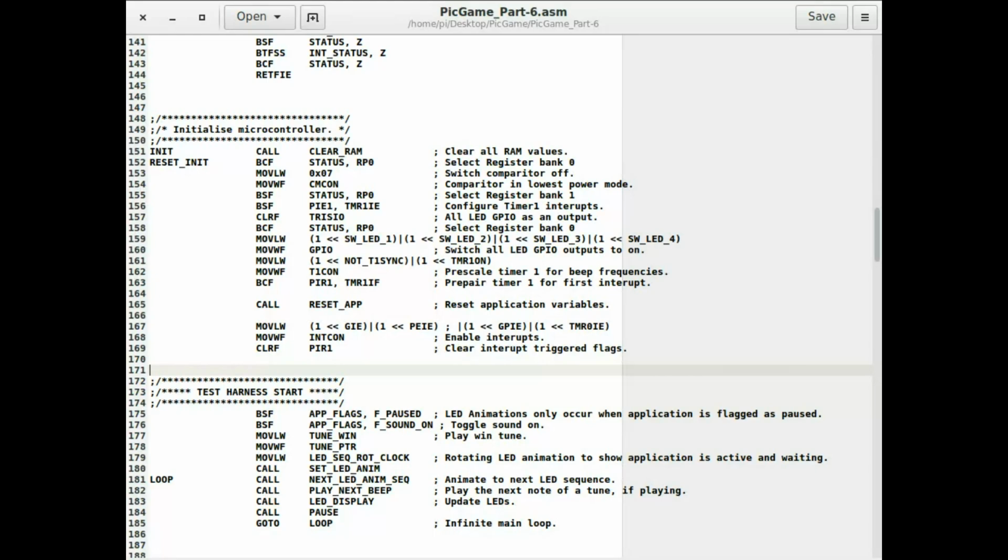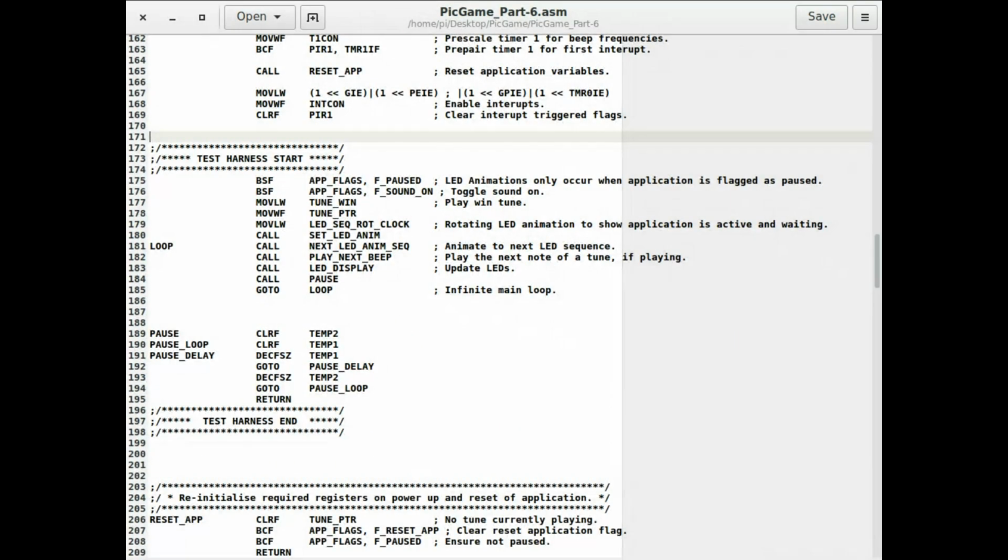So I come to the test harness. This is just a bit of code which is just for this application and won't be called in the actual completed application. It's just for testing the functions that we're defining here. And the first thing I need to do is turn sound on. By default on the actual game, when you're playing it, the sound's turned off and you don't need to press a button to turn it on, but we're simulating the button being pressed here and just forcing the sound to be switched on.